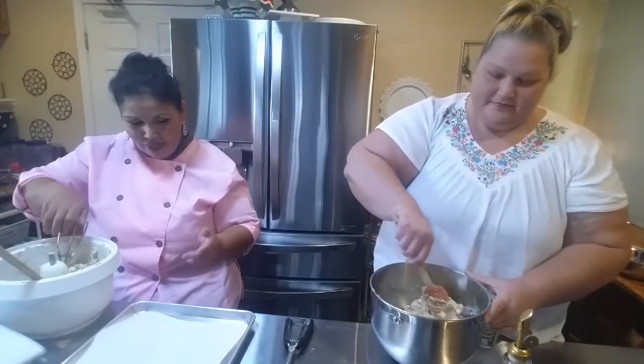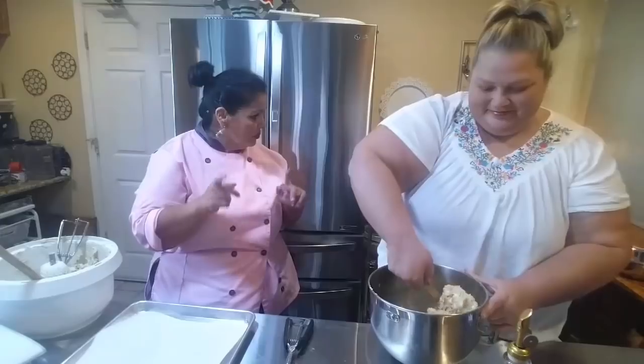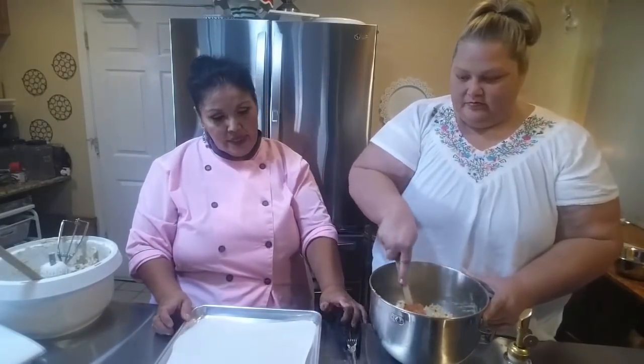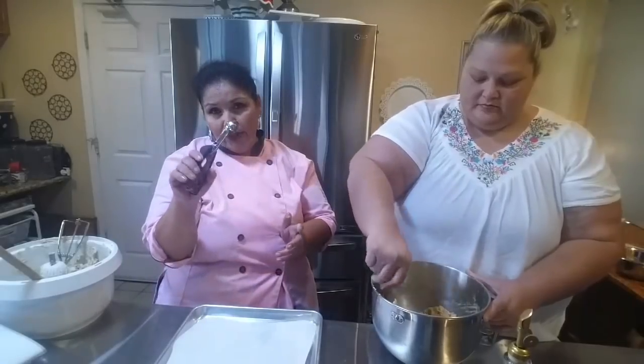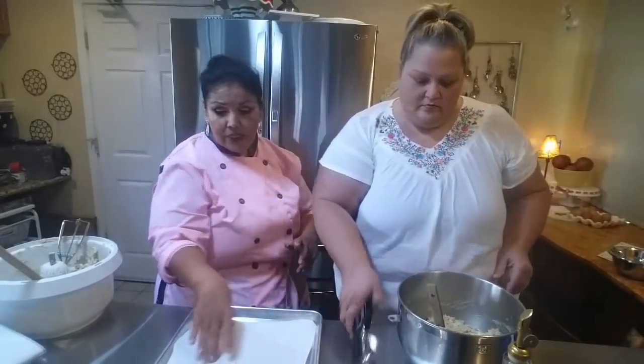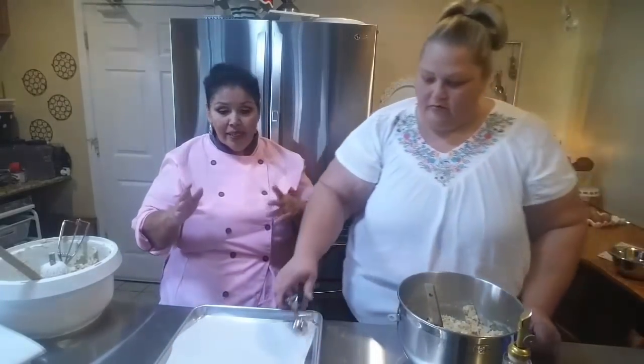So, all right, we're gonna share this. And this is a 1 ounce cookie scoop. And that's how we'll put them on. So go ahead and just put 6 on here. We'll bake those, quality control, remember. And then the rest of them, we're going to put on a rack, close together.